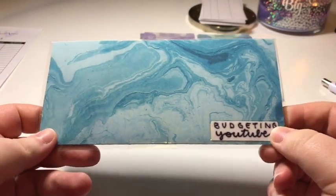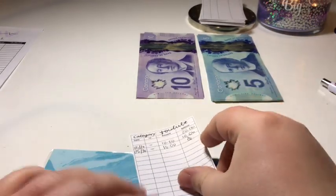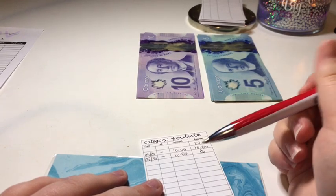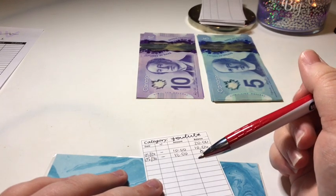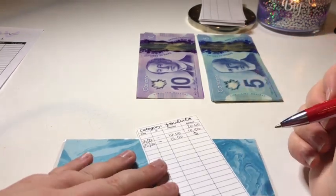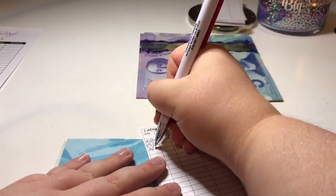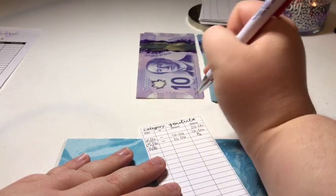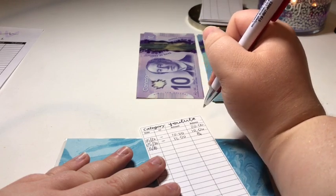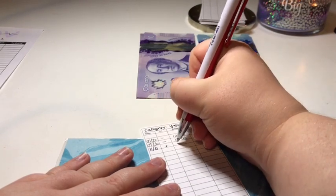So first is budgeting YouTube. Now this is for budgeting supplies, and or if I was going to do a giveaway, which I will be doing hopefully soon, but I also have to buy the budgeting supplies for next year, like my new binder, new stickers, that kind of stuff to do my budgeting. So I will have to order some stuff for that. I did pick out a binder and stuff. I actually already ordered my binder, but I do need a couple of other things as well. So that's awesome. So I'm just going to put $10 in here.